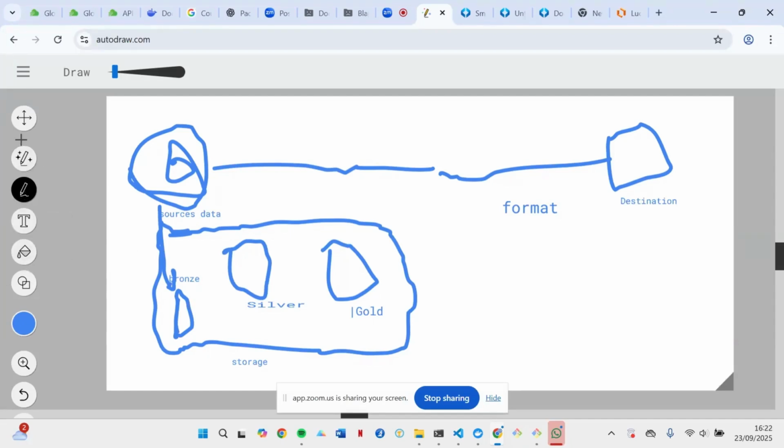Now, moving the data to the destination: since you have transformed the data and it's ready, you now move the data to the destination where you want it.